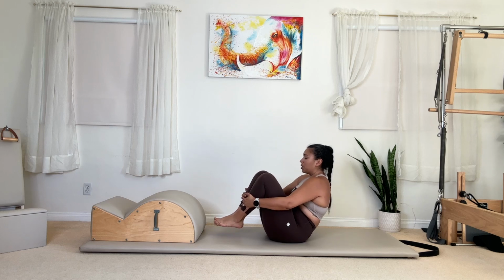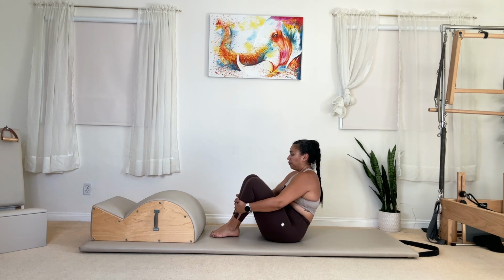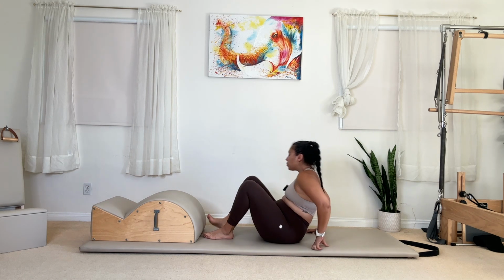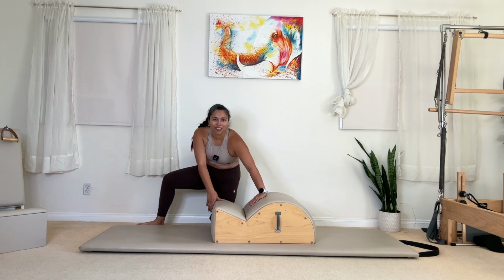We're gonna go for 3 more times. And then once we finish our rolling like a ball, we're gonna move our spine corrector. Once you come up, we're gonna move our spine corrector so it's a little bit more middle of the mat. Guess it matters less for you guys, more so for me.